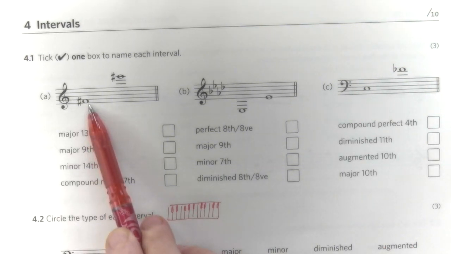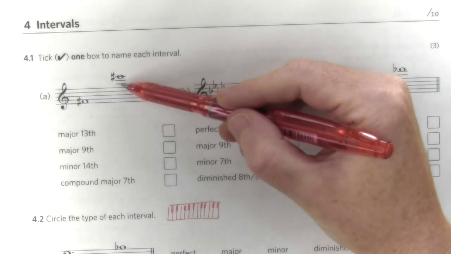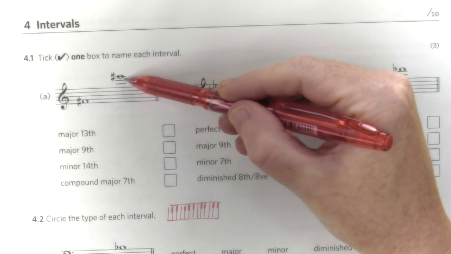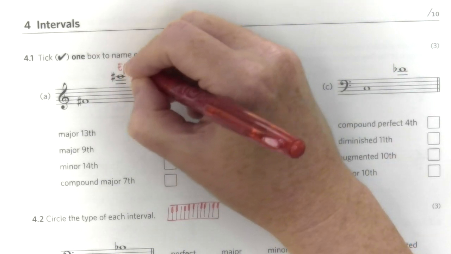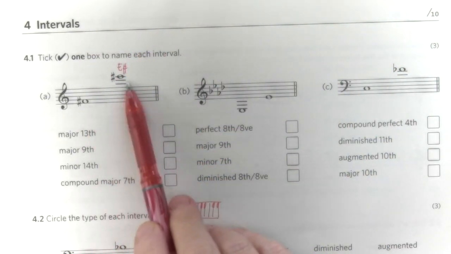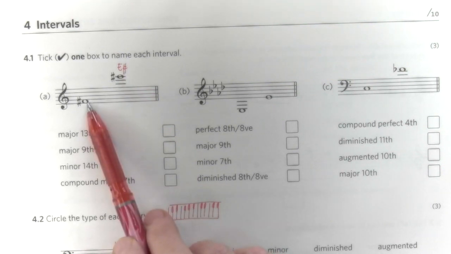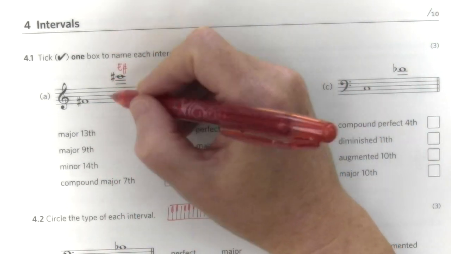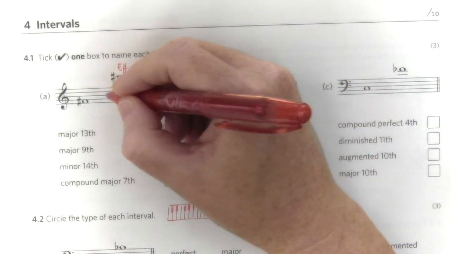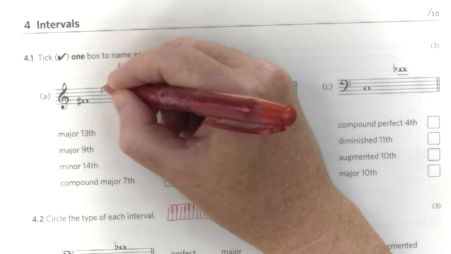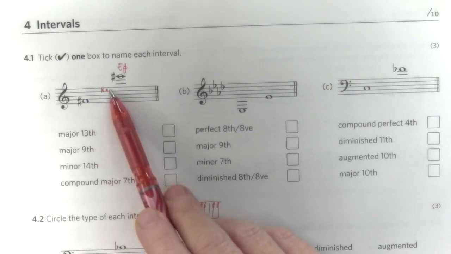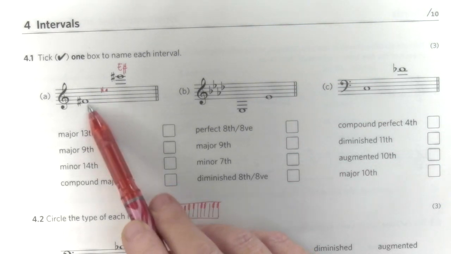Okay, Fa sharp, and this is, I can't remember, let's count. Sol is here, G, so Sol, La, Si, Do, Re, Mi sharp. This is obviously a compound interval, and to make it simple, we either raise this note up by an octave or we lower it down. I think because I want to remain in the stave, I just do this now. This is a 7th.